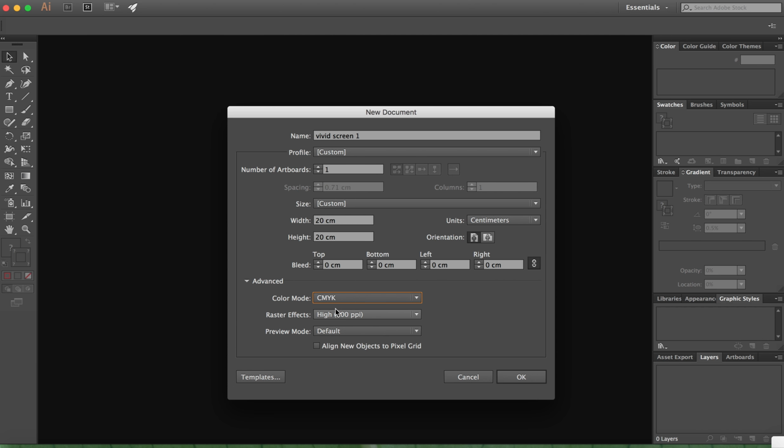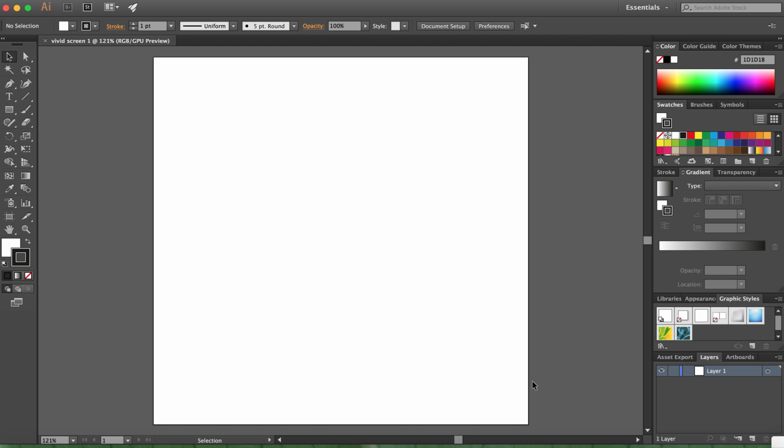Please check that your color mode is not CMYK. You want RGB color mode. This is red, green, blue. Illustrator files will speak to the laser when it is in RGB format. So make sure that you are in R, red, green, blue, RGB. Okay. Yay, so now we have our artboard, layers, layer 1.